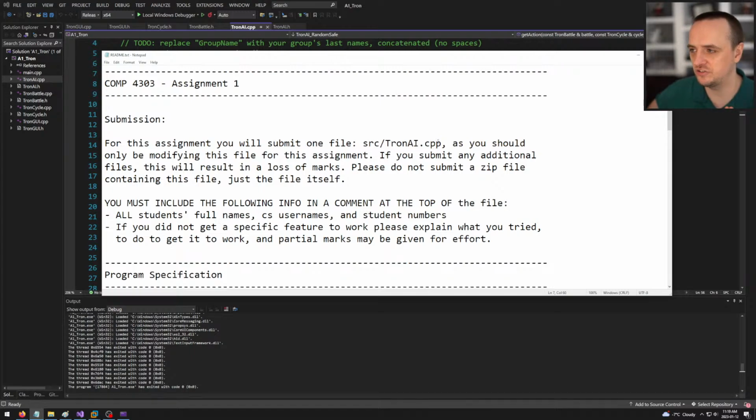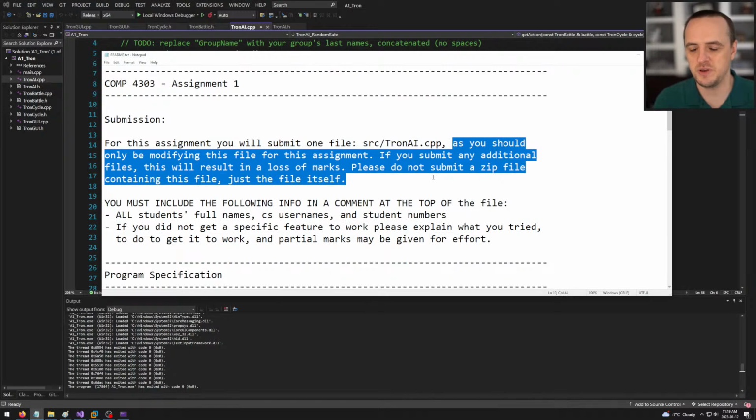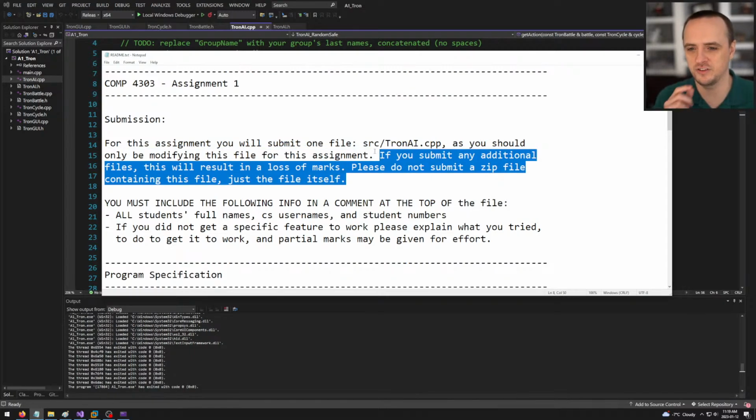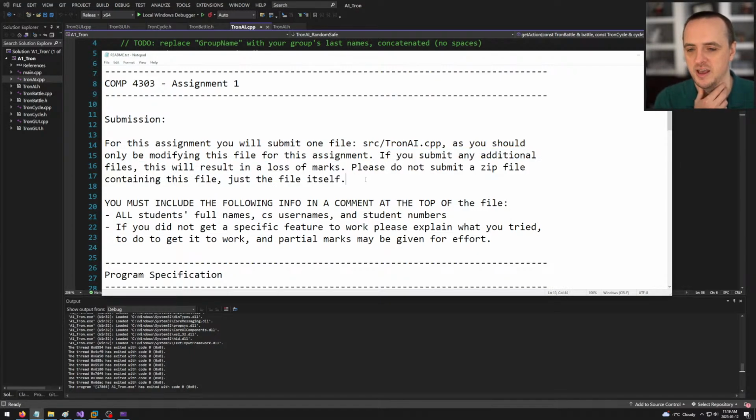Any changes that you make to any other file will not be included in the submission. You are only making changes to tronai.cpp. If you submit any additional files, this will result in a loss of marks. In fact, I'm going to set up the Dropbox so that you are only allowed to submit one file, and it has to be a CPP file.